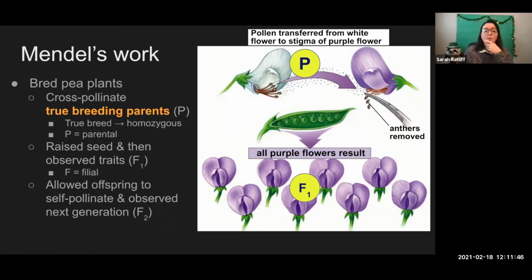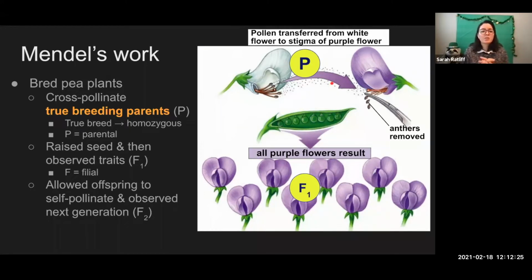So when he did his experiments, he always started out with true breeding parents. What does that mean? When we're talking about a parent generation, the very first generation of an experiment with genetics, things get passed down through generations. We have our parents, they have us, we have kids, they have kids, yada yada. There are many different types of generations that follow that first original pair. That first original pair is called the parent generation. Hey, cool. And we identify that with a P. Makes sense. Parental generation starts with a P. That's how we identify it.